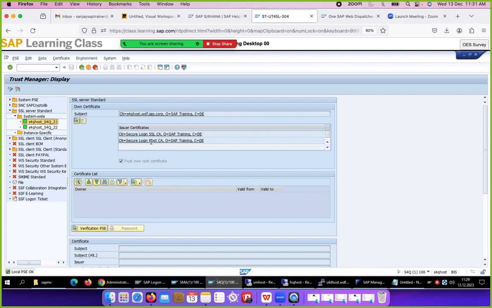Okay, we created for 21. SSL server standard system wide S4Q.